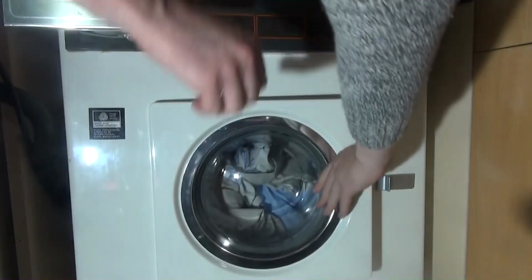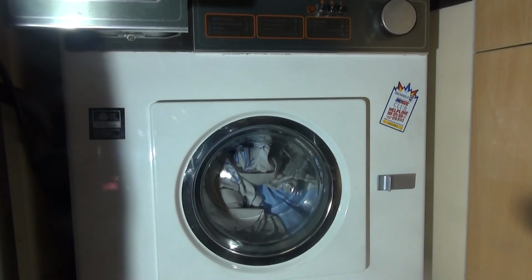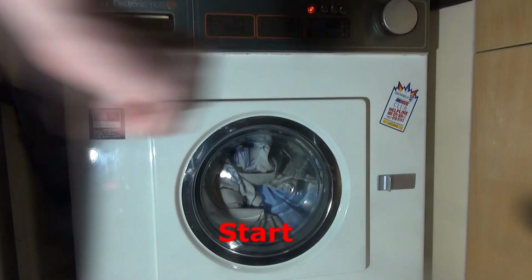Washing machines live longer with cowbell. It goes all around the door seal. Yeah, it slowly dissolves itself onto the door seal. That's what I do, yeah. Oh yeah, throw it in later on. That's the only annoying thing about the machine.